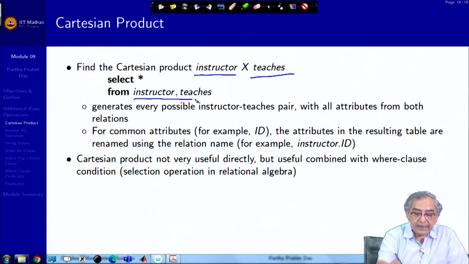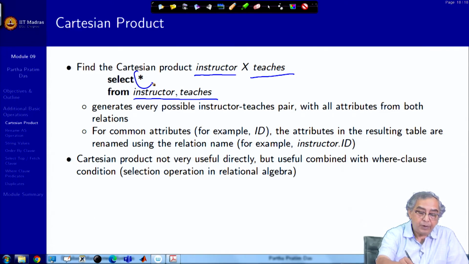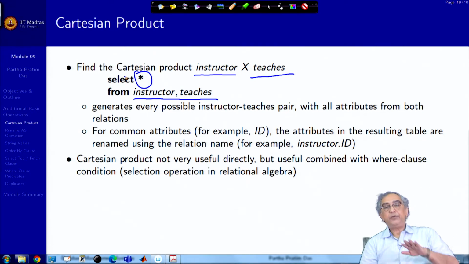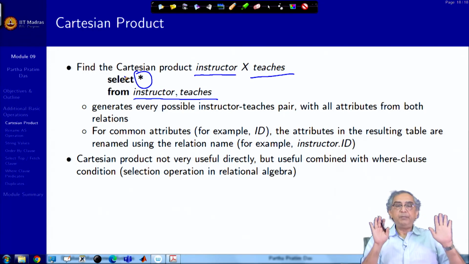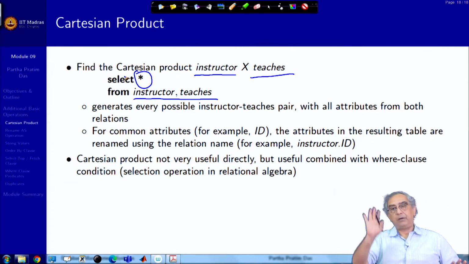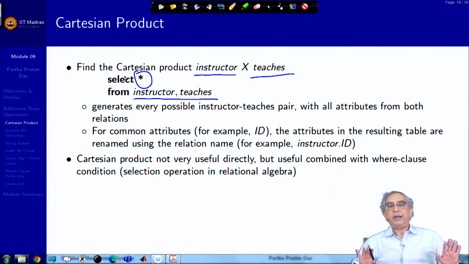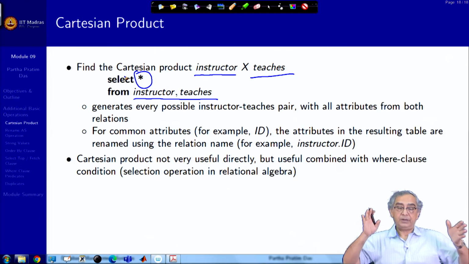So, if I specify in the from clause instructor and teachers, and specify a wildcard in the select, which means take all columns, then a big table will be formed having the columns of instructor, the columns of teachers, and all possible combinations of records.